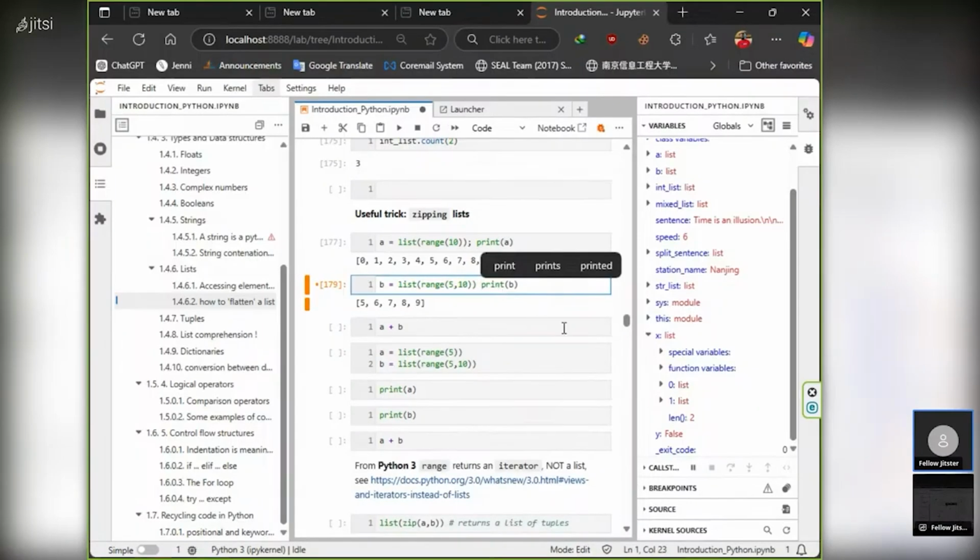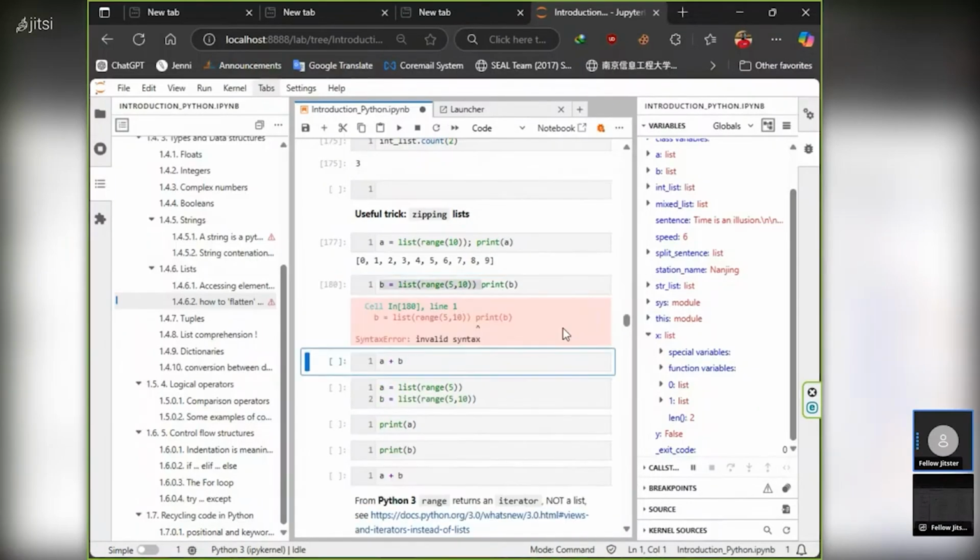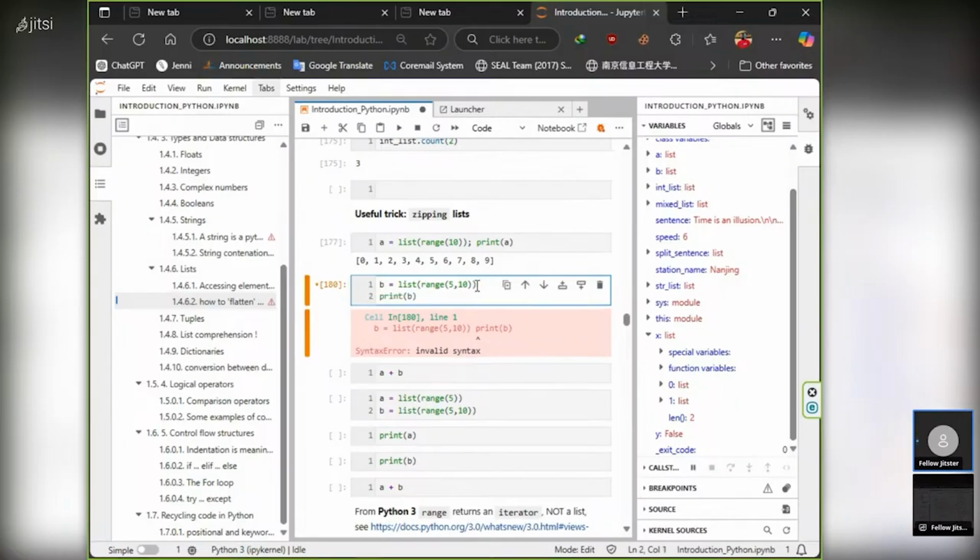Now the semicolon is not there. I am trying to execute this one. It is saying print B, invalid syntax, because I didn't separate. So there are two ways. If you need to type the entire command in a single line, you need to put the breaking points using a semicolon. Otherwise, you need to break them using a new line.